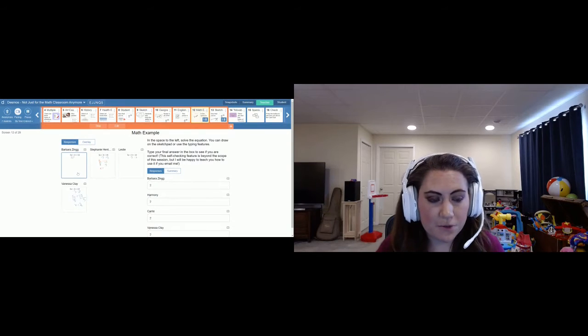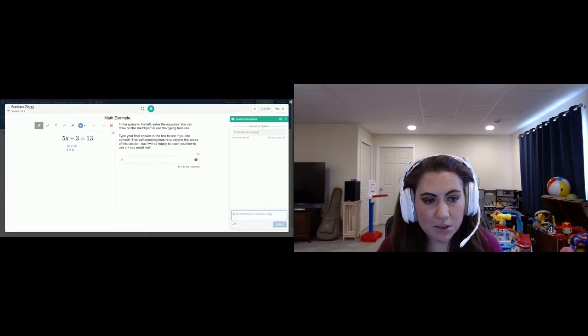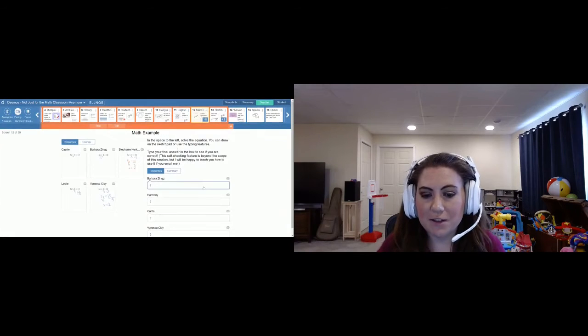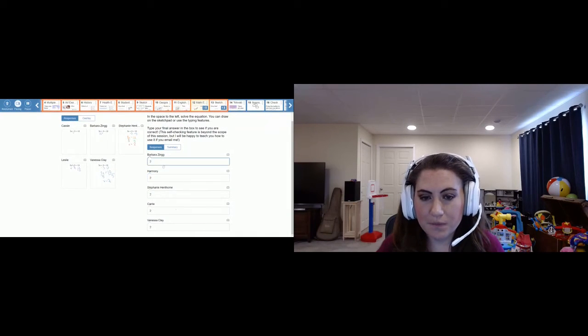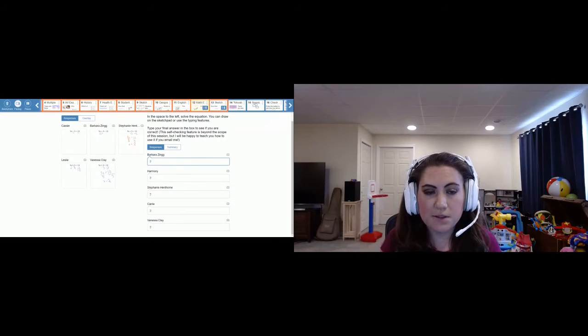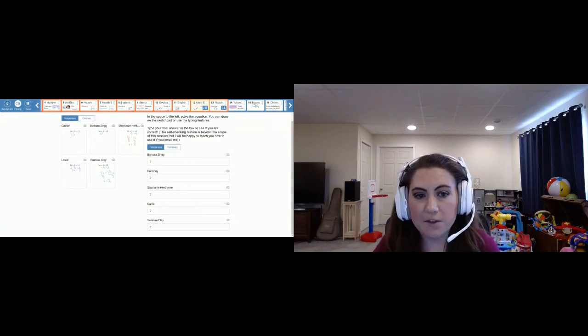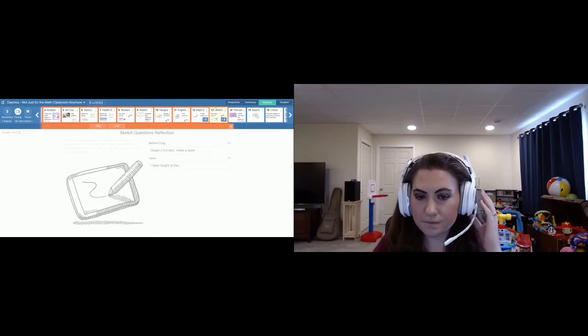I see Barbara has figured out the typing option, which was a nice feature. They didn't start out the year with typing, and then later on, they got the typing feature in there. You also see that it is possible to make things self-checking for students, that when they type in certain numbers or certain words, it will give them smiley faces or whatever. It's a little bit difficult to do that, but if anyone's interested in that, if you just email me, I'll be happy to teach you how to do that.